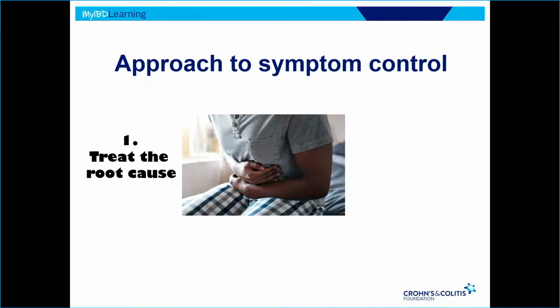But what most of you know is that even when we're really quick to identify and treat when something is going wrong, sometimes those symptoms persist. They can persist while we're in the process of finding the new medication that may work, and sometimes they persist even when we have patients on a good treatment plan and we see that the inflammation is getting better.